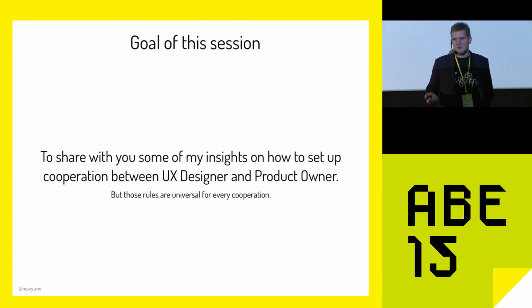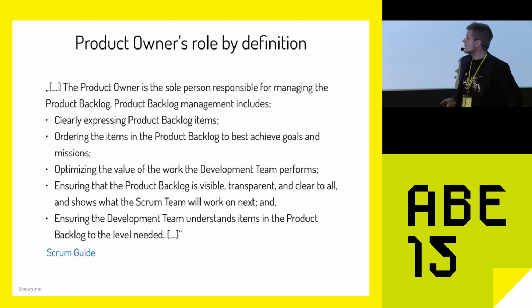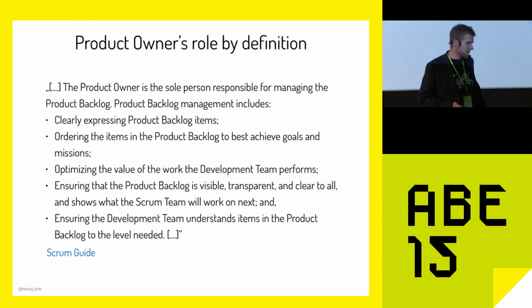And I believe that the rules and insights I collected will be helpful for you, not only when you start to establish the cooperation between the product owner and UX designer, but also when you start working with someone else who has quite similar responsibilities in the project. Okay, so let's start with the definition. Probably every one of you knows this definition from the Scrum Guide. The product owner is the person who manages the backlog.